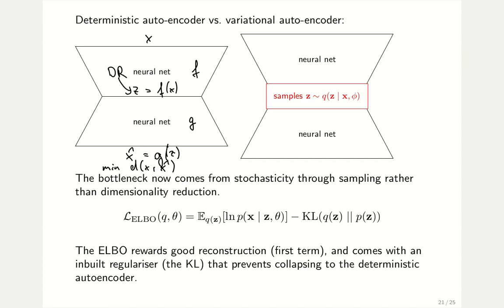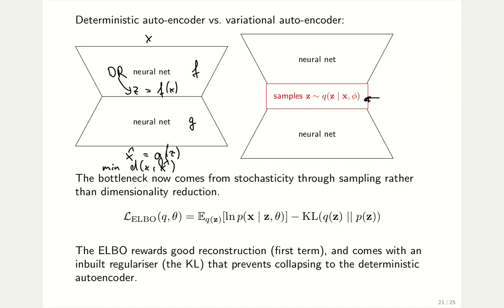But I will argue now that the variational autoencoder does a very similar thing, except that it's more principled. And this more principled fashion of approaching this autoencoding mechanism also greatly improves the training procedure, which is why it was so well received. Okay, so what does the variational autoencoder do differently than the autoencoder? The variational autoencoder also has a bottleneck, but it does not come from dimensionality reduction like in the autoencoder case. Instead, we employ a stochastic layer here.